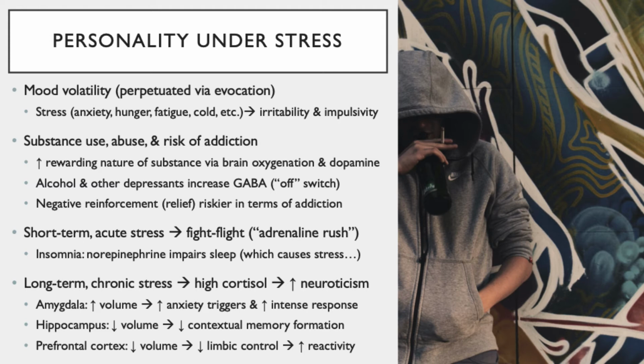Next, hippocampal damage impairs memory formation, which leads to more general memories, which means more generalized triggers. It also means that the HPA axis has trouble turning itself off because the receptors are located in the hippocampus. Similarly, the prefrontal cortex undergoes volume loss, which makes it harder to regulate limbic regions by inhibiting the primitive responses of these limbic areas. It also impairs fear extinction, which refers to the ability to learn that something doesn't need to be feared. The damaged prefrontal cortex and hippocampus together also have important roles in evaluating whether the stress response is even warranted. So volume loss in these areas results in longer sympathetic activation as well.